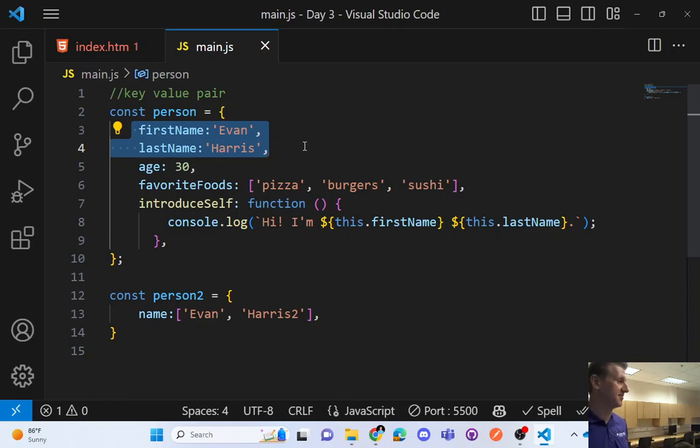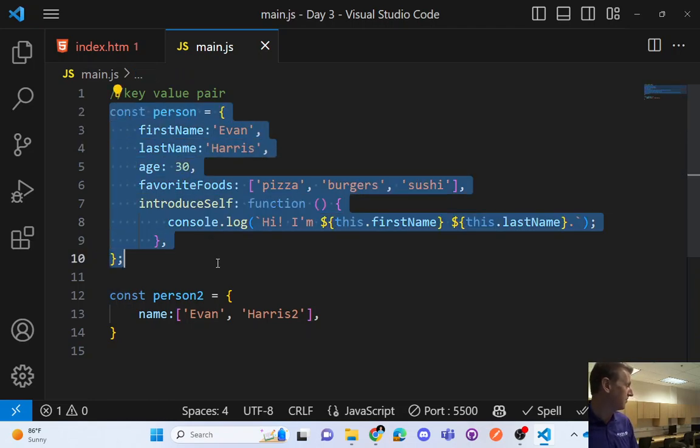So object-oriented, you had to have a class first to create an object. That's not the case. Now, there are classes in JavaScript, so you can do that. You can create a class, and then you can create objects from that class. Okay, and then you would get that benefit of all your objects looking the same. But honestly, I don't see that as much as I just see, hey, I'm going to create an object and put some things in it. It's looser. JavaScript is looser than C#. It's more flexible. It's nimble.